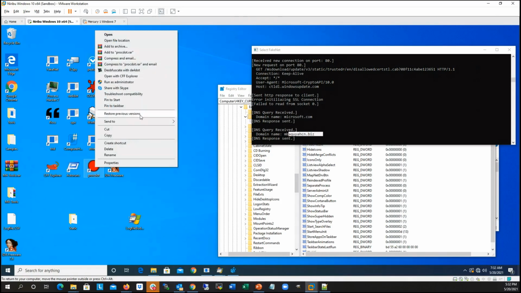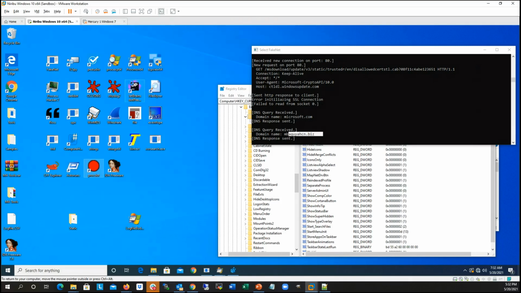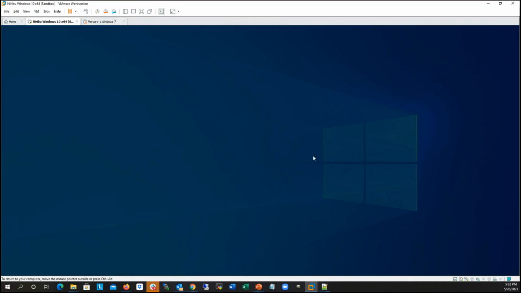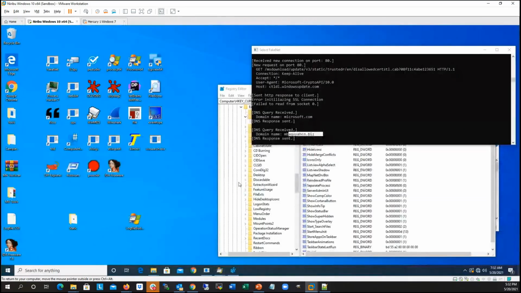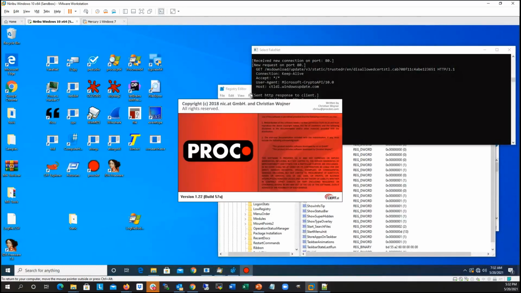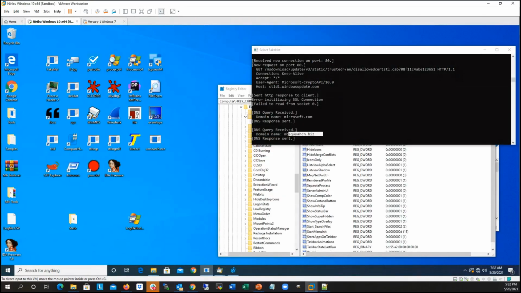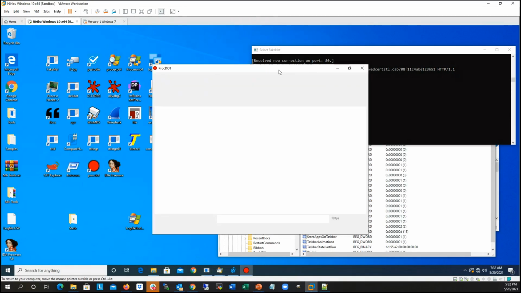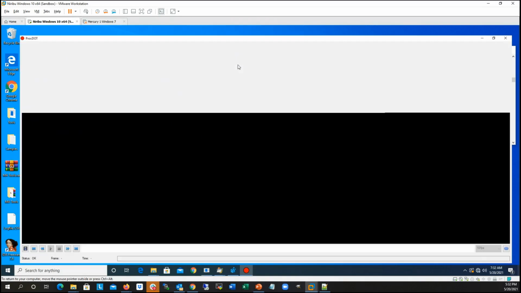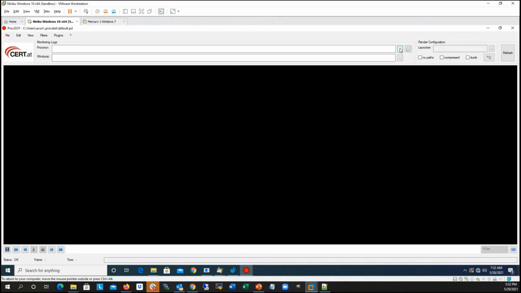ProcDot is a tool that can visually show you how events are interacting in a visual graph, and it takes its input from Procmon. So it reads a Procmon file, and then it will visually draw a graph for you. You can read the Procmon file from here.